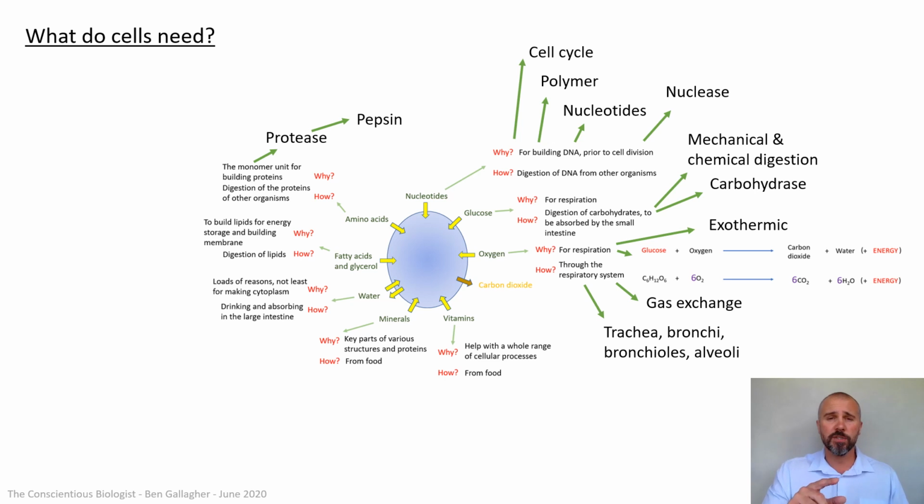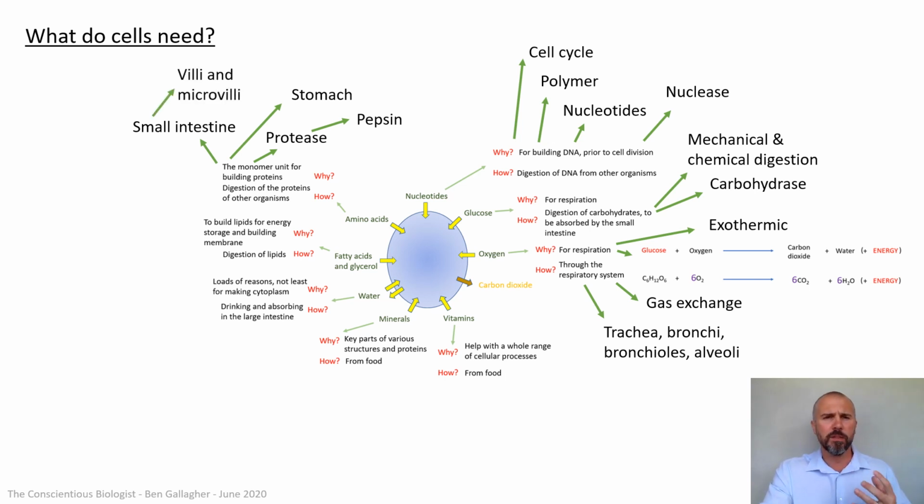Well, protein digestion is done by protease enzymes. One specific example is the pepsin enzyme that you find in the stomach, which is weird in itself because the stomach's full of stomach acid. The amino acids, like everything else, get absorbed from the small intestine. So think about how the small intestine's adapted. It's got those villi and microvilli to increase its surface area to maximize diffusion. There's so much extra detail there.